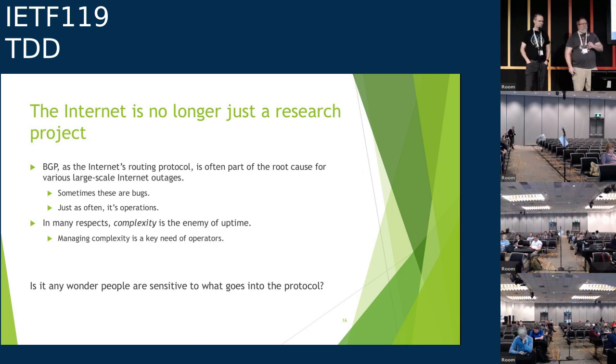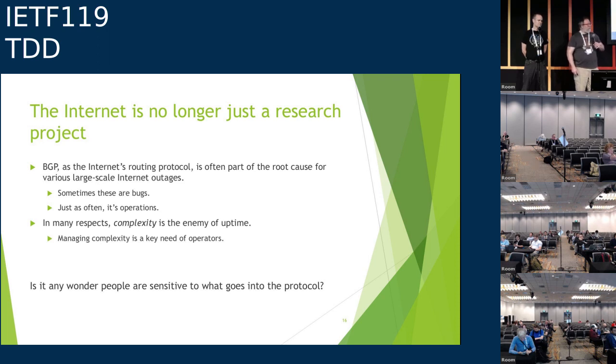So theoretically, the internet's not a research project anymore. We make a lot of our money, for people in this room, getting things actually done. Anything from the trivial of carrying cat videos to helping remote surgeries happen to interstellar travel. BGP is the internet's routing protocol, so we care about it for doing everything day to day. And the trouble is, when something goes wrong, BGP is often part of the root cause for large-scale outages. BGP is just a routing protocol. It's software. Sometimes it's just bugs. And we talked about how policy is important, how things are deployed, operations matter. And unfortunately, it means how you actually build your implementations is going to impact that.